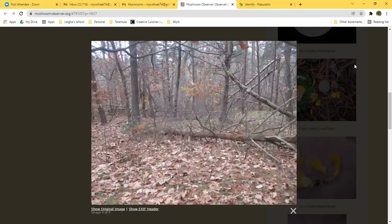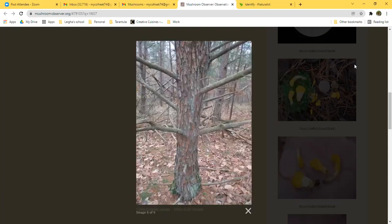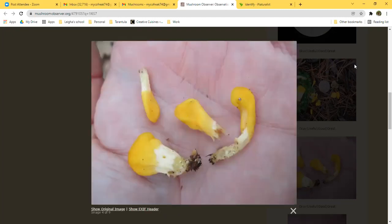Last year I did. That's more or less the environment. It's the edge, where this Scotch pine stand peters out and mixes in with some hardwoods and then transitions into an oak forest. A pretty cool thing to find. They're very primitive from what I understand on the evolutionary scale.